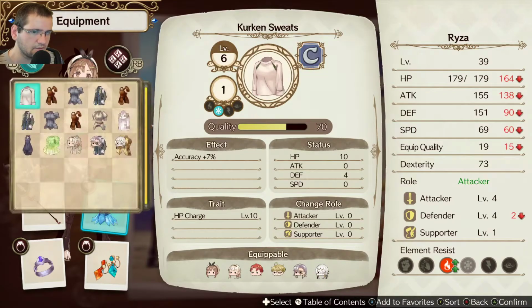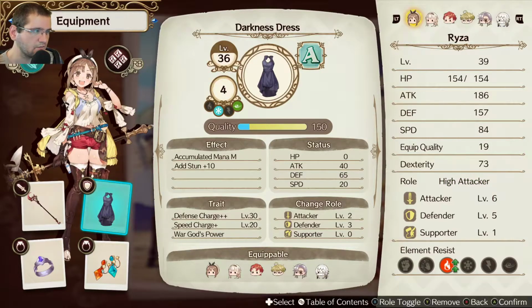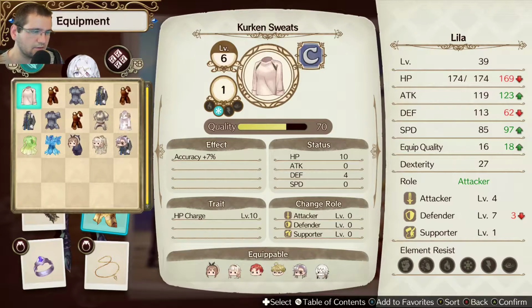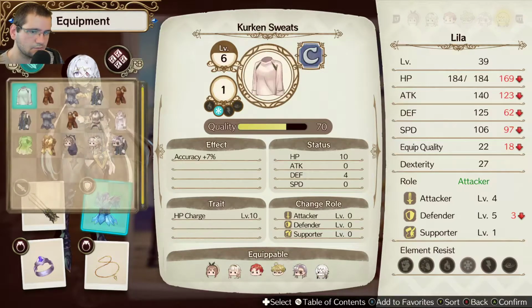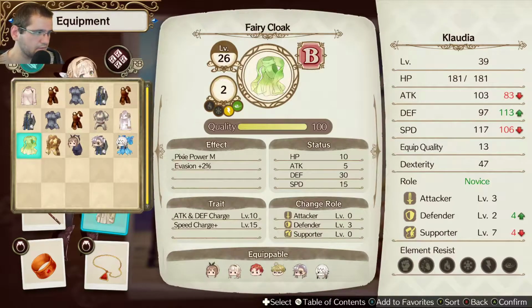Let's say I add you, right? How much better are you? More attack, more defense. More speed. Okay, you're really good. The thingy there. And for Lila. Another straight upgrade. For Claudia, this is kind of an upgrade. Not really.